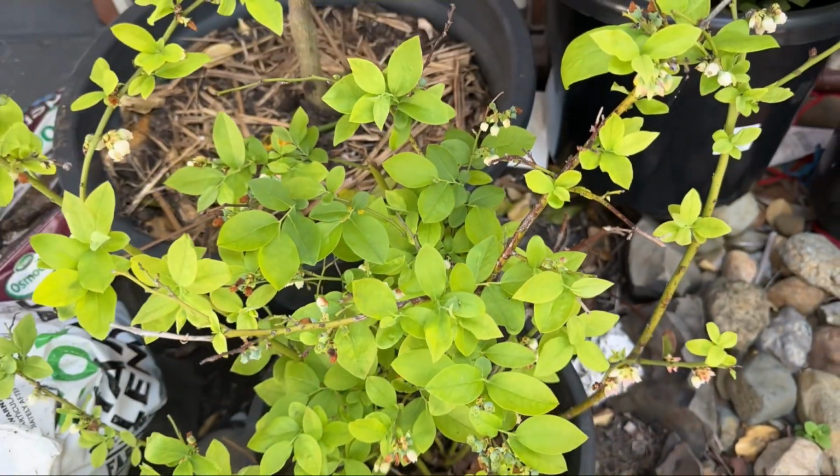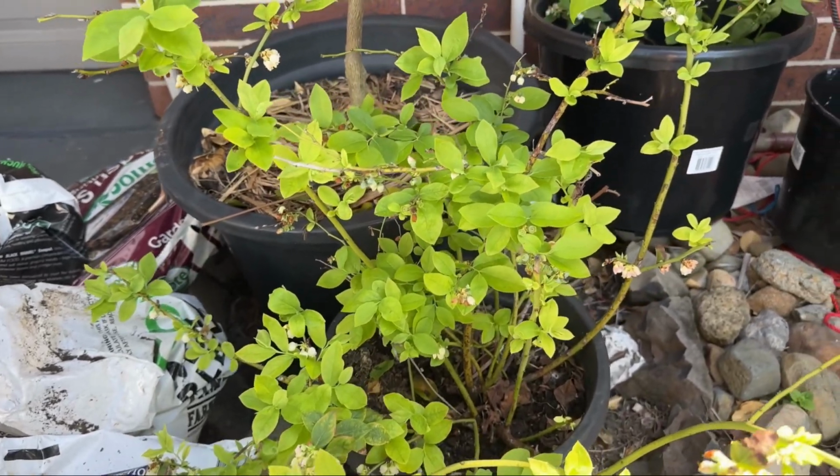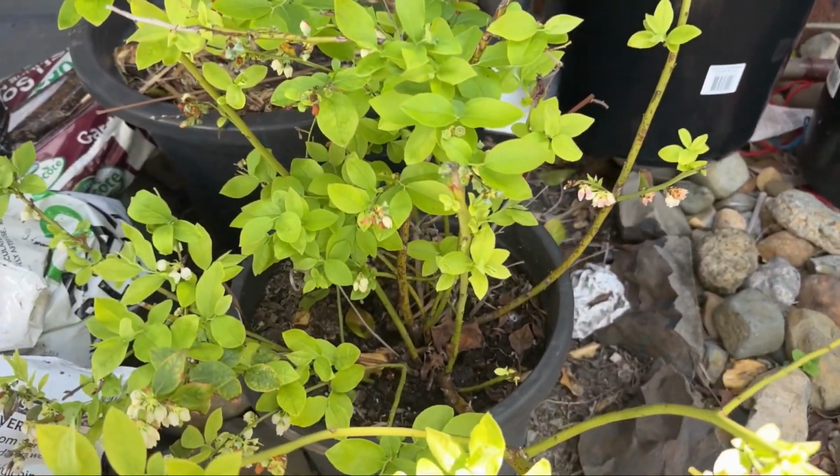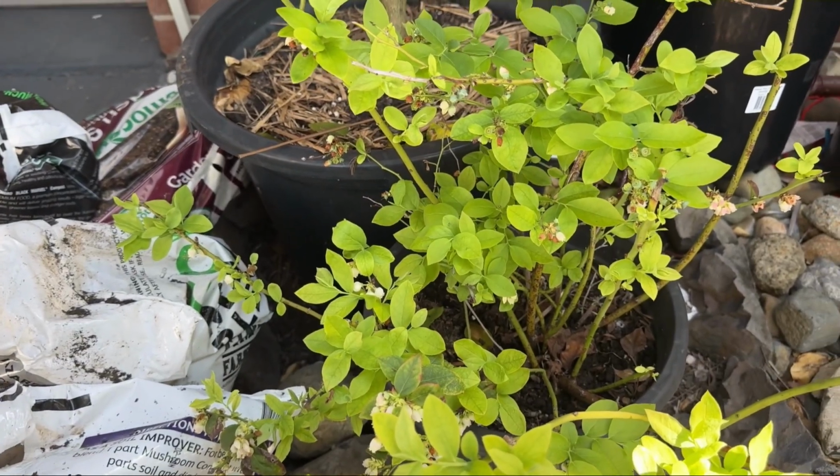Now this is a plant I'm going to tell you a little bit more about in just a second, but as you can see, it's quite prolific for the size of the pot that it's been in, and I've had this one in the ground for probably more than 4 years.